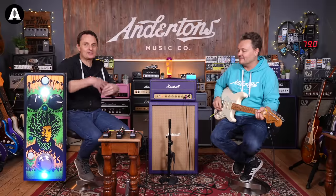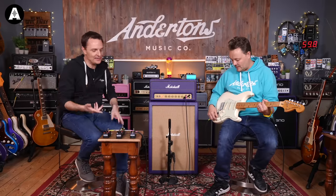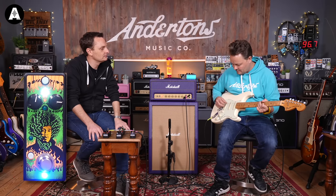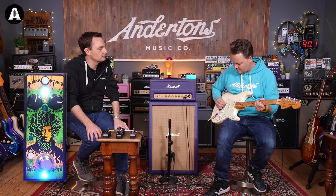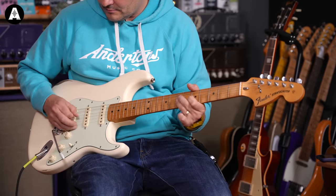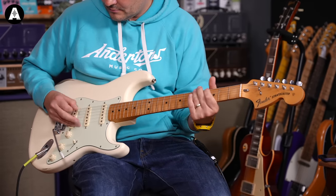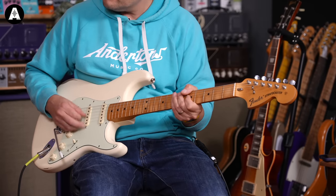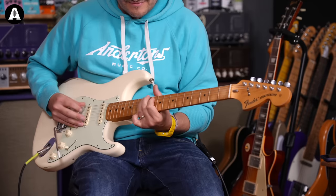The thing to do with fuzz pedals is explore what the pedal does as you play with the volume control on the guitar. That's potentially something novices to fuzz pedals won't really appreciate, because with most drive pedals it's just everything on ten and see where you go. There are all these different layers to explore. I'll leave Pete to noodle around.